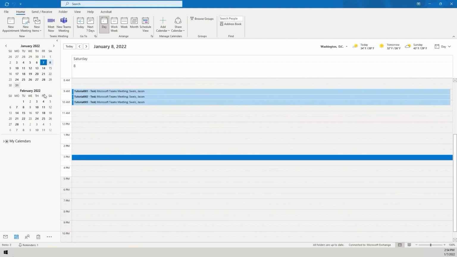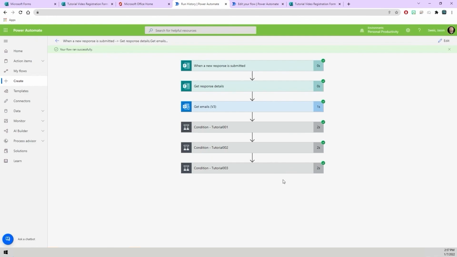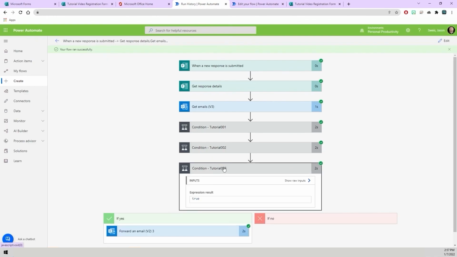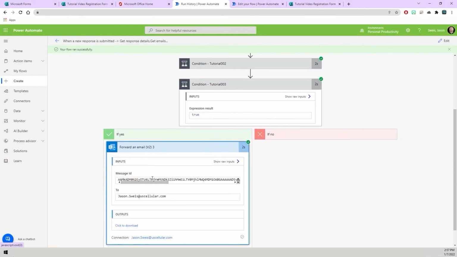Now, other than that, there is one more final limitation, which is that if whoever created the invite goes in and updates the title, the date, the time, or any of the meeting information, this needs to be updated in the flow. And what I mean is, say I have 10 people currently on the invite, they already submitted the form, and now they're on this tutorial test 3. If I update the date of the event, all the people who are currently on the invite will receive the update. However, if any new people fill out the form for tutorial 3, they will be receiving the old invite, which basically has the old message ID.